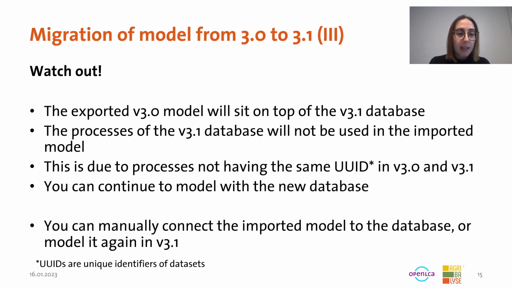So let's say that this is the last point in the slide. Let's say that you want to really have the new supply chain of the new database. So what you do here is that you can manually connect the imported model to the database. If it's very huge and you have the capacity and the skills to use Python, you could also do it like that. Or if the model is not too big, you can try to model it again in version 3.1. It's intrinsically looking the same as the previous, so you won't have many problems on that.